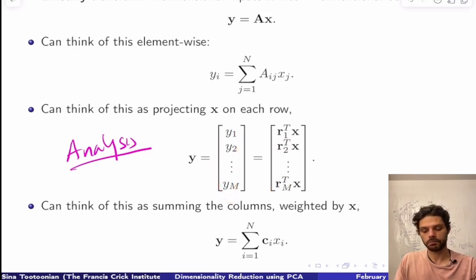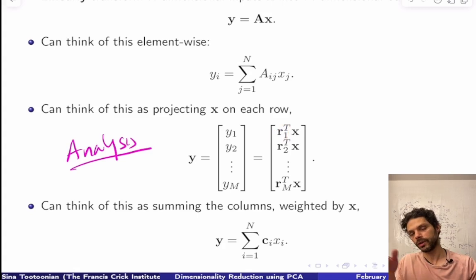Another example: imagine if x was a sound wave and these R1s and R2s were filters that grabbed the bass component, the treble component. So this would be, let's say, the 1 Hertz component. I'm going to grab that part. I'm going to grab the second, 2 Hertz component all the way. So we're analyzing, we're breaking down x into its parts. That's one way, using the rows of A.